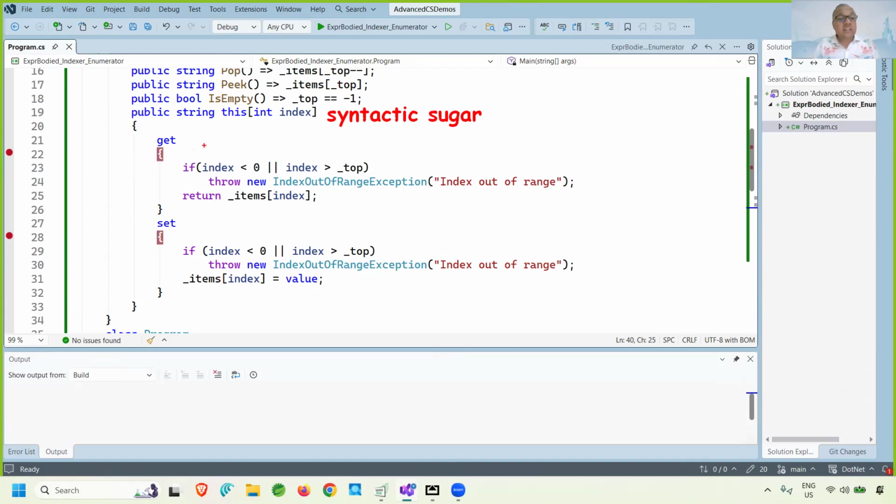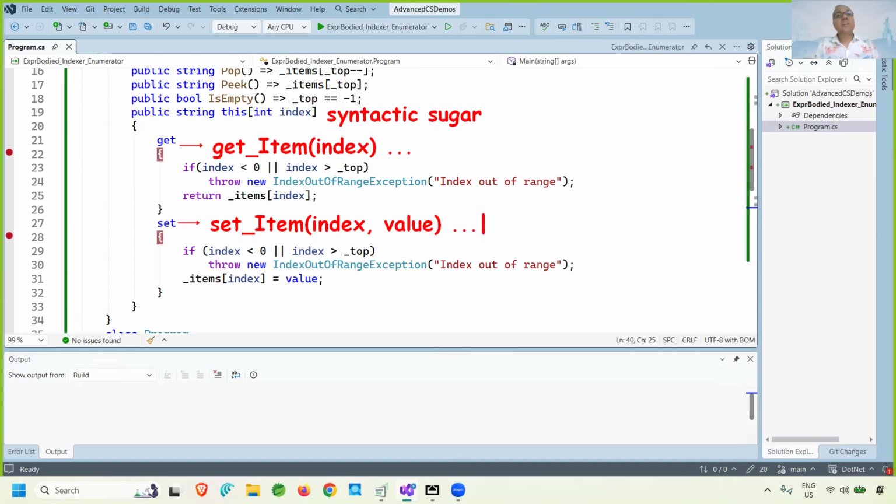Whenever we are writing the getter part, it will internally generate a method called get underscore item, which will take the index and return the given value. In a similar way, whenever we are writing the set, the compiler will internally write set underscore item, and then for that index, the given value will be set. This is exactly how the indexer works internally.